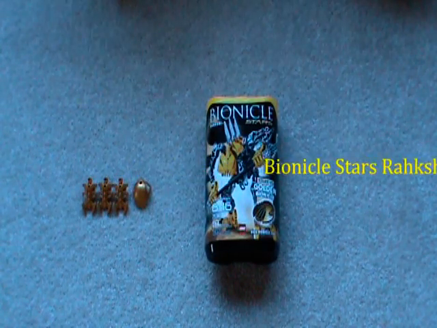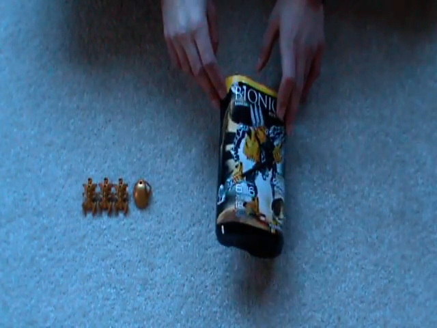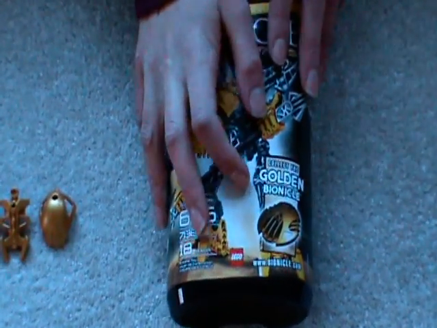This review is of Rahkshi Star. Let's just take a quick look at the canister. This is our 5th canister, so it's pretty similar. You have your golden mask and the golden piece featured. This time it's a Gallock Call shield.